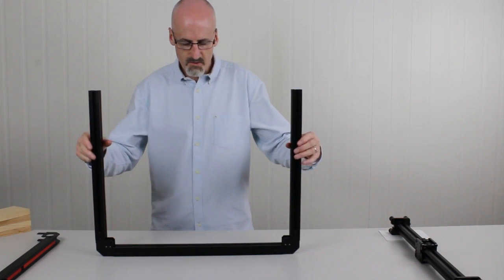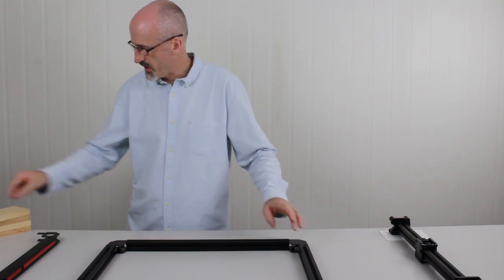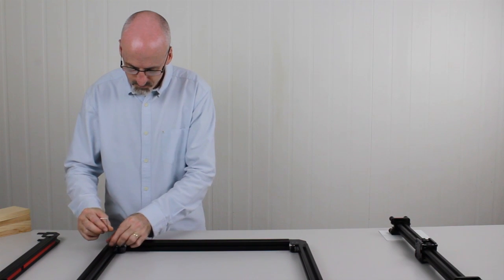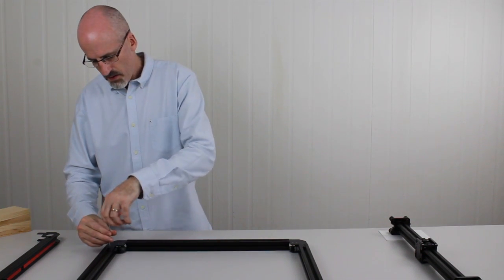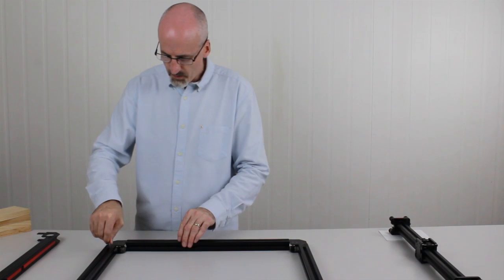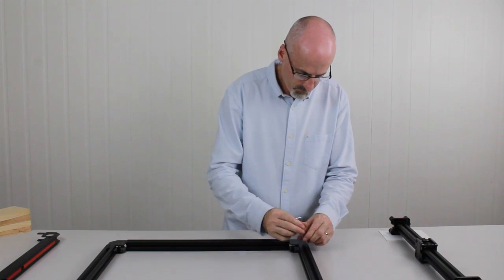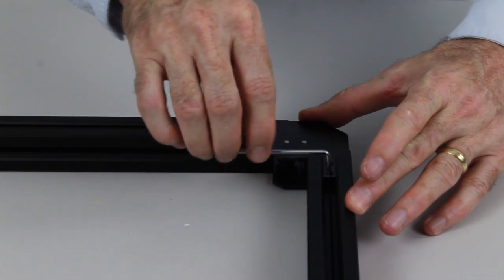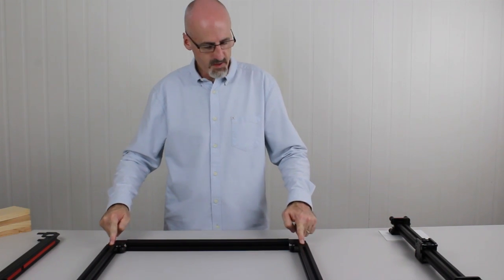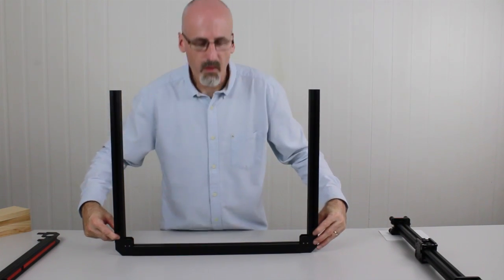So now that we've done that, we're going to turn it around. We'll just lie it down, in fact. And we're going to do the same on the two back corners here. So just take your other grub screw, outermost hole. Nip it up. And just give it a little tighten. And the same on the other side. Okay, so we should have two empty threads on the bottom here, and two empty threads on the bottom there.